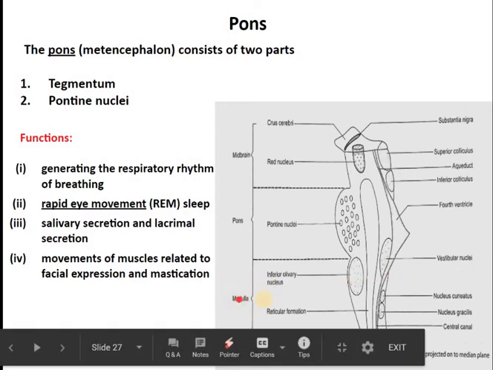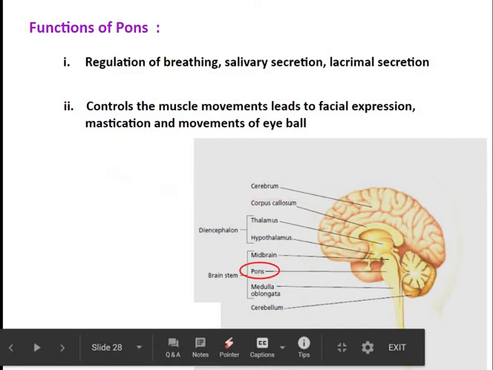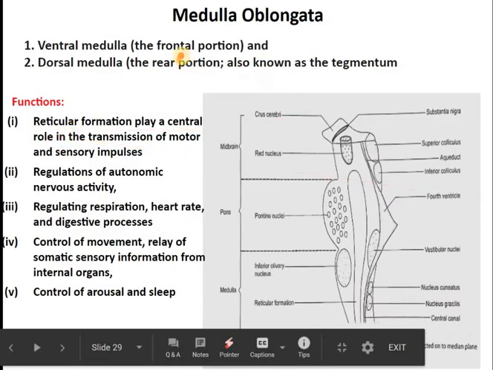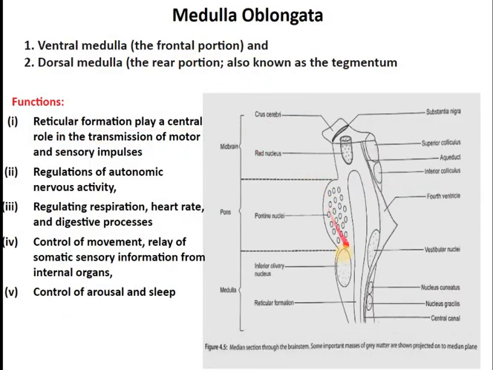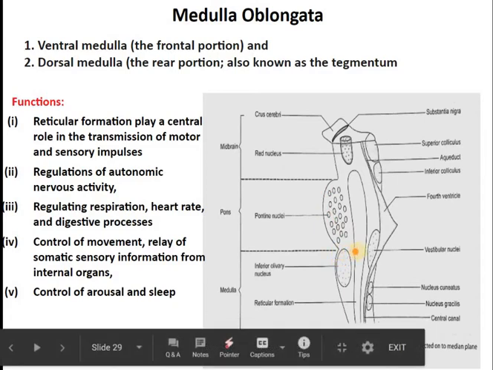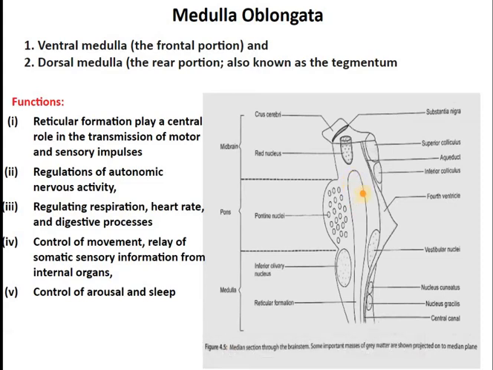So today we will move towards the next region, that is the medulla oblongata. Look at the picture. This portion after the pons is called the medulla oblongata. The medulla oblongata is like the pons. It also has the reticular formation, and this reticular formation extends throughout the medulla oblongata. It is present in the pons as well as, to some extent, in the midbrain region.